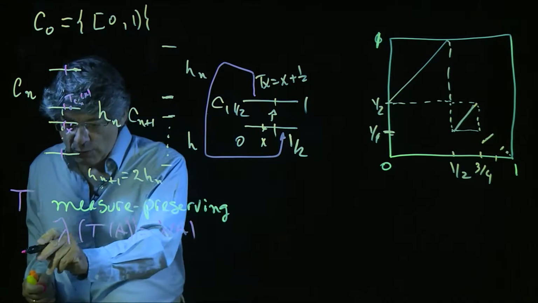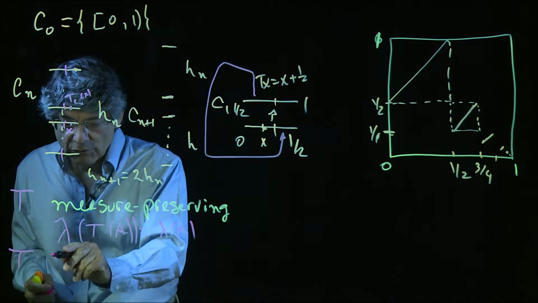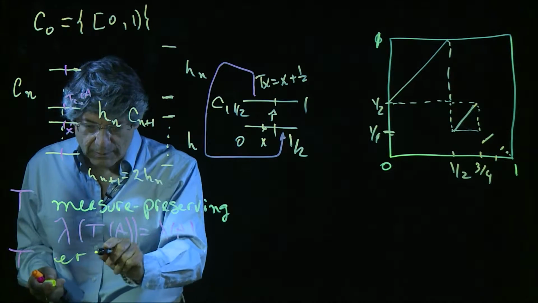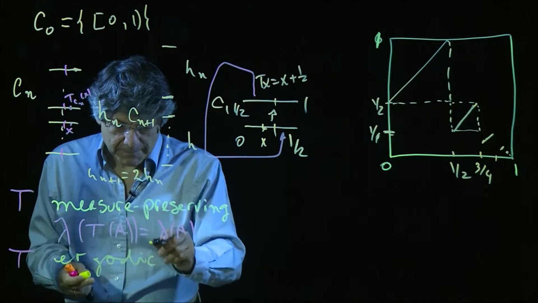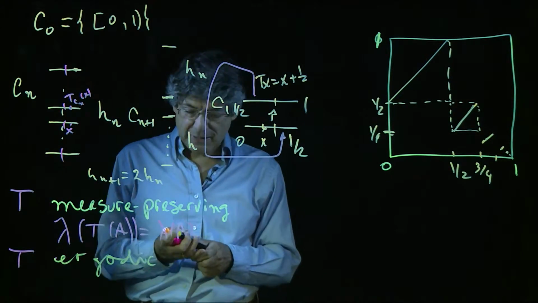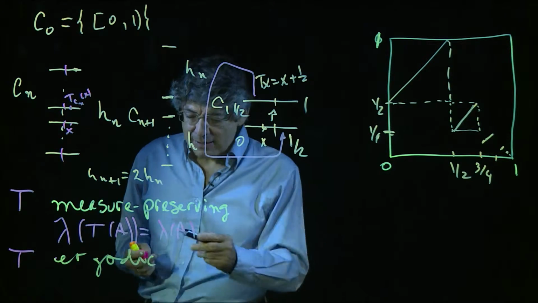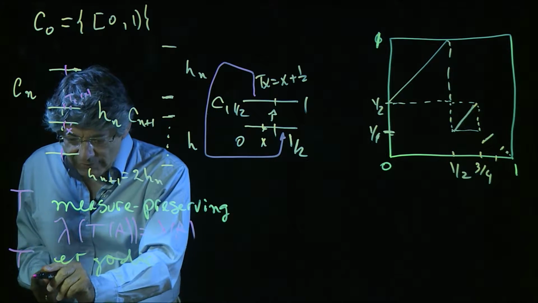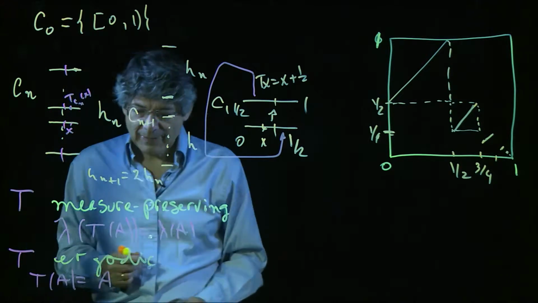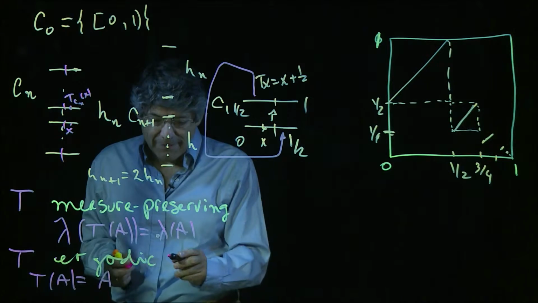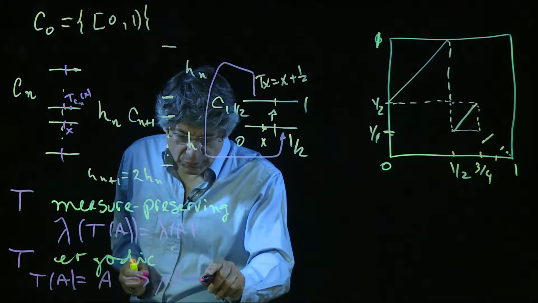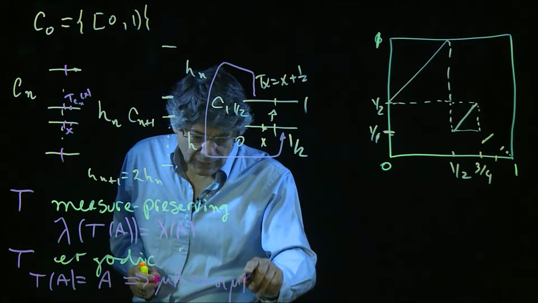All right, so now we are going to talk about the next property, which is very important, and we will give an argument for it, which is that T is ergodic. So we're going to talk about the ergodicity property. Okay. Ergodic, you may recall, we're going to give two equivalent definitions. It means that if A is an invariant set, if T of A is equal to A, if A is an invariant set of T, then the measure of A is 0 or the measure of A complement is 0.